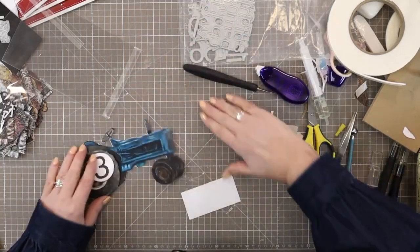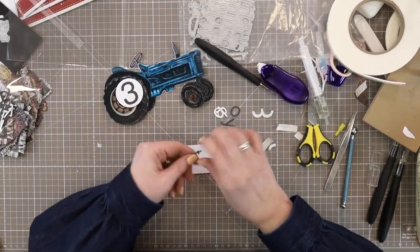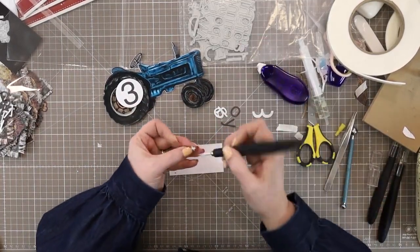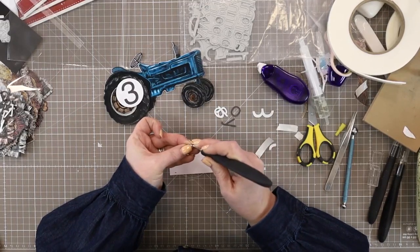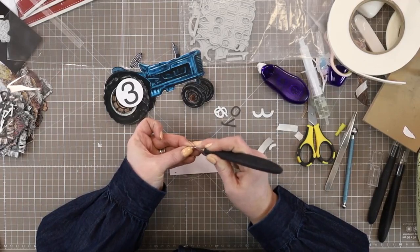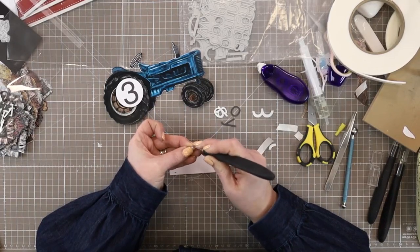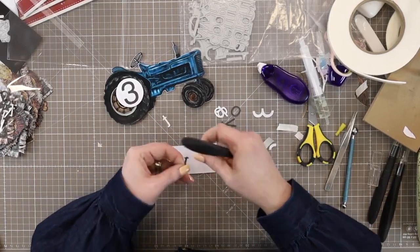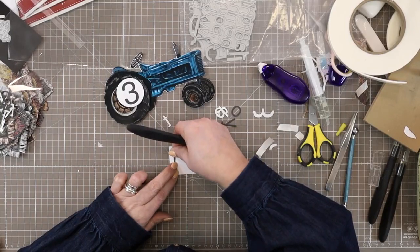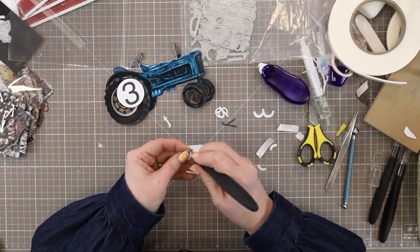And I've just made myself a little plaque, and then I can cut that down. So using my tool again, taking away that backing, like this. Oops. I think I've got it. It's always the case, isn't it? Normally it would be, oh, there we are, I've got it. There we go. So I'm now just going to make myself a little personal one. So it's going to be 3 today.